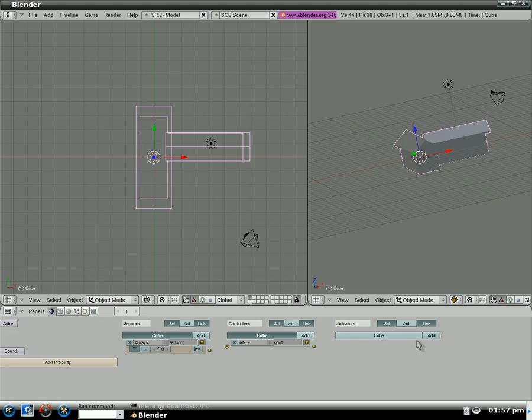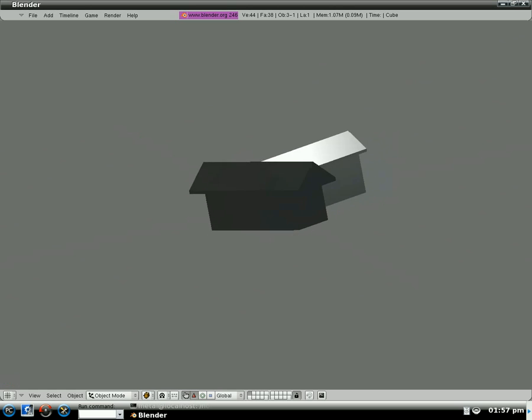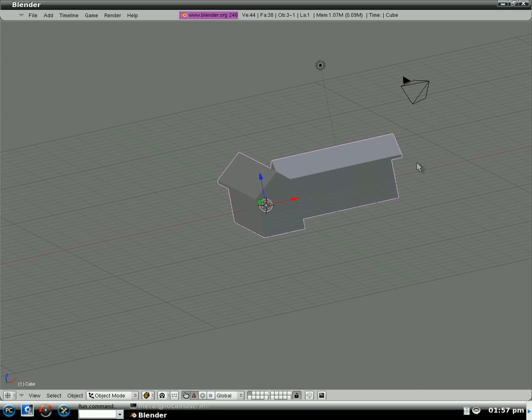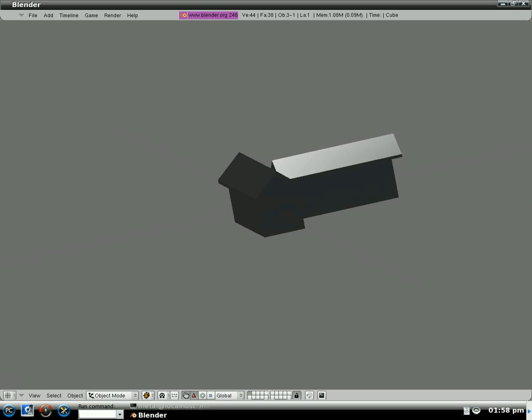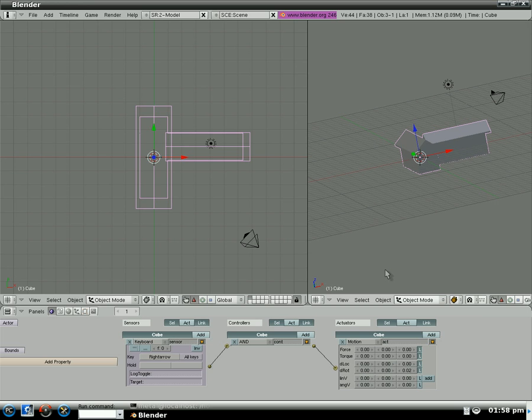And here I'm going to click always here, connect it to here and here, and if I just type in here, give it a speed for rotation, now if I hit P, you'll see that the building is rotating. That way you can have the building constantly rotating if you want to see all sides of it. I can always go back out and change always to keyboard, and I can press here and choose a key. I'm just going to choose the right arrow. Now if I go back in here, it's not rotating now, but if I hit my right arrow, it starts rotating and stops when I let go.